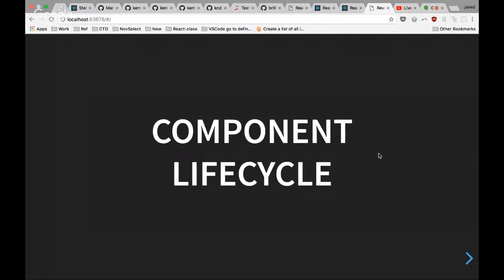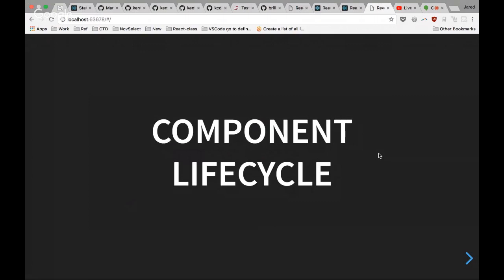Because we're going to be covering the last major piece. There are other topics in React, of course, other ways to do things and a lot of conceptual concepts. But the last major piece of functionality that we haven't really discussed about how React works is the component lifecycle. So before we start with that, any questions on anything we've been going over?